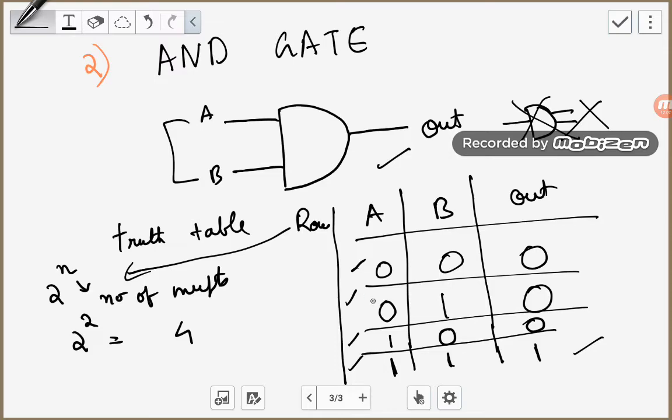So you're going to have 4 rows. You can see here 1, 2, 3, 4. But when we are writing rows in DLD, as science students and engineers, we start with 0, 1, 2, 3, but ultimately it's 4. That's the truth table for AND gate.